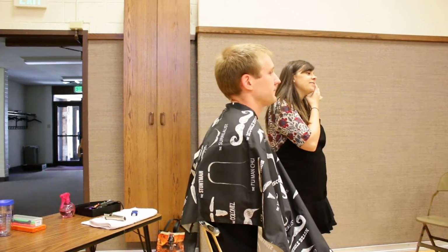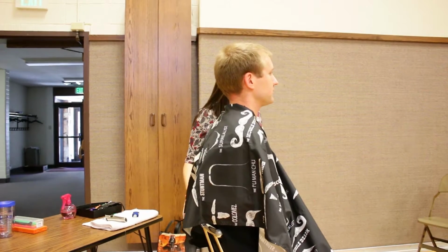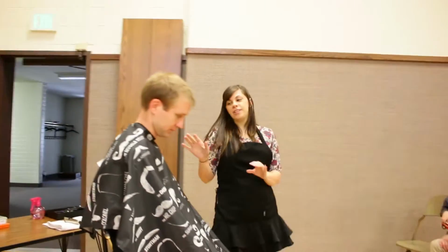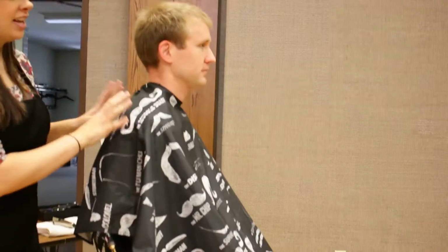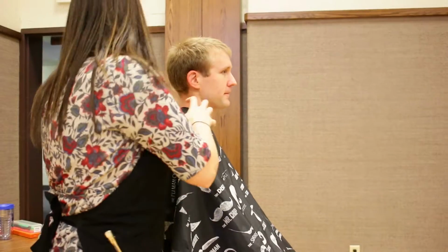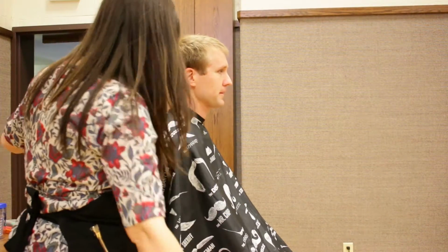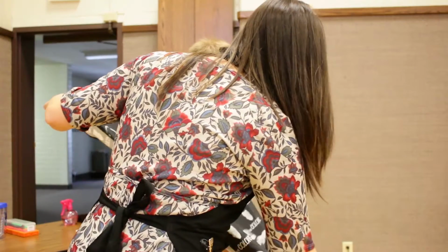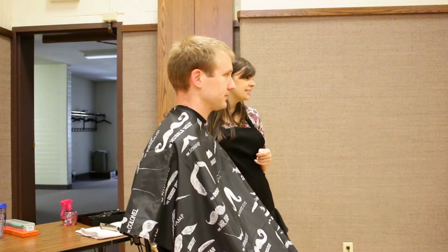The first thing that I think makes it really easy to do a haircut is to have a cape. You can get one at Sally's, and a big towel does work, but this works a little bit better because it covers everywhere. You don't have a gap, or the towel bunching up and getting hair everywhere. This helps the hair fall out, and it's really easy to not get it on their legs or pants. And you can get them fairly inexpensive at a Sally's.